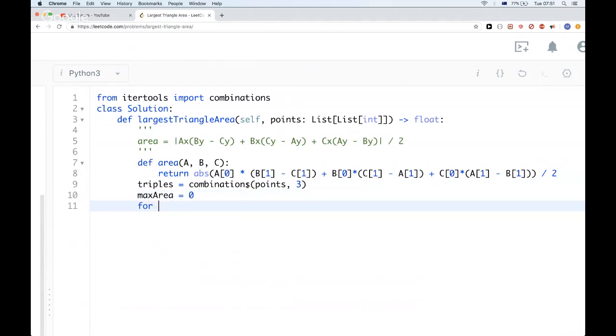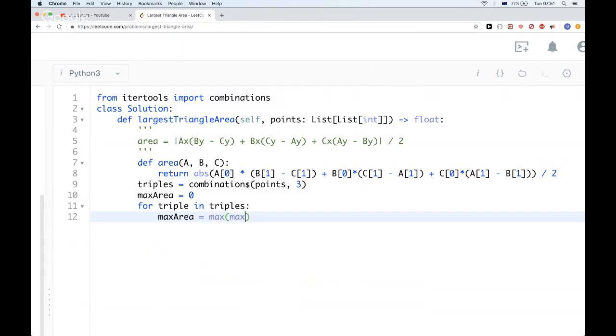And so we can just go through each one and calculate the max area. And we can do this, since triple is a list, so it can be passed as 3 points to the function here. So that will be triple, and we can just return max area.